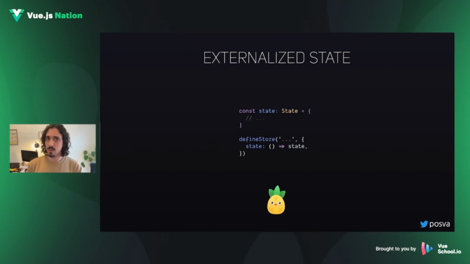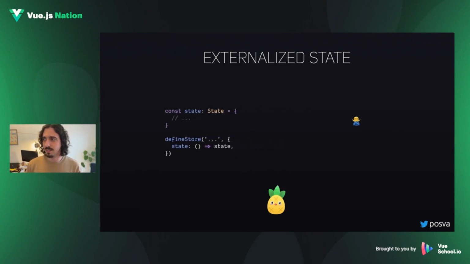Now this is something that was possible in Vue 2 with data option. I mean, still possible by itself. You could extract an object that is returned in data. But it's not something that I would recommend because it breaks functionalities like SSR. Now, some people do it for TypeScript, and this is very surprising. They just want to type the object. And in Pinia, you should definitely not do this because it has multiple issues.